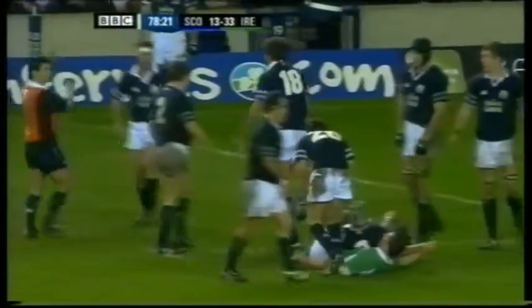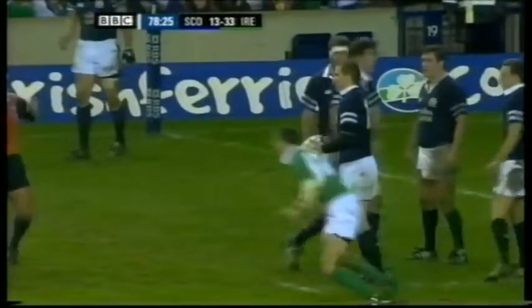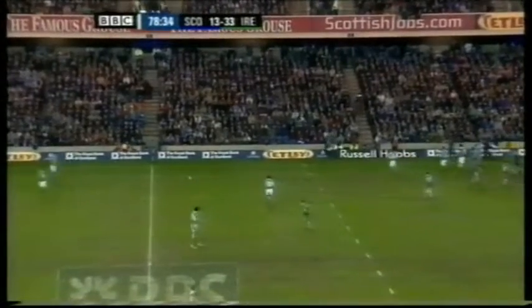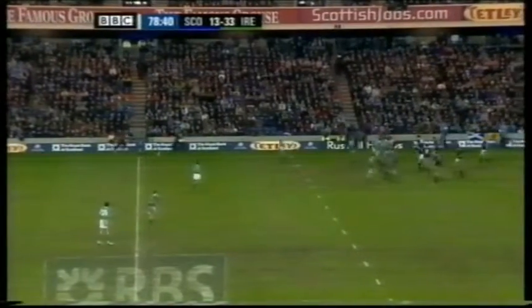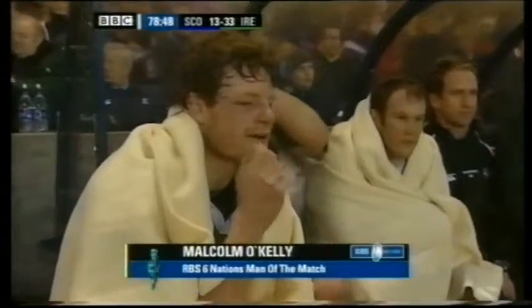So you need to give some thought to who might be man of the match. One or two options, most notably in the Irish second row, I would have thought. Philip? Absolutely. Your call, the RBS Six Nations man of the match? Well, there's notably up front, there's some very, very good performances by O'Kelly, by O'Connell, but also by Johnny O'Connor. But the RBS man of the match for me has been Malcolm O'Kelly. He's turned this Irish line-out performance around, which has laid a lot of the foundation for it. Scored a try, made a try. He's the RBS man of the match for me.